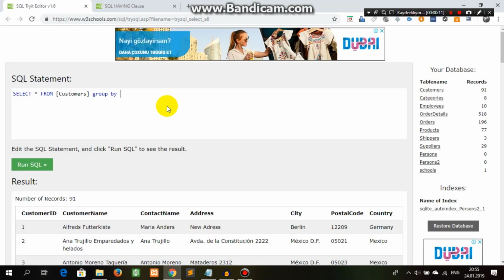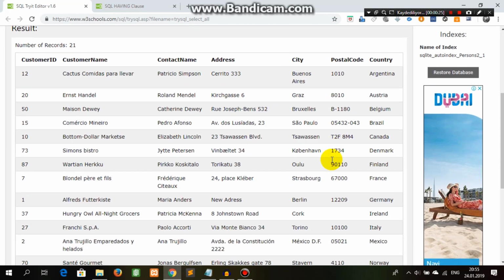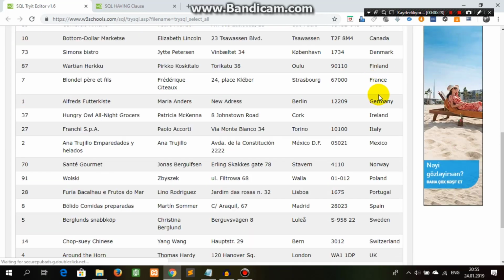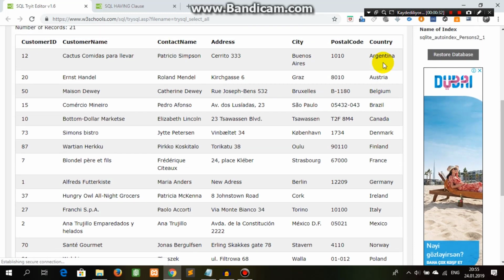I was writing the GROUP BY statement, and now I will group the data by country names. So let's run, and you can see there is just one copy of each country. Normally there are so many people from so many countries, but with the GROUP BY keyword we can show just the first one of them.